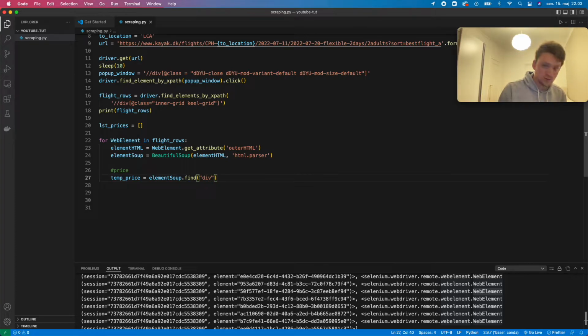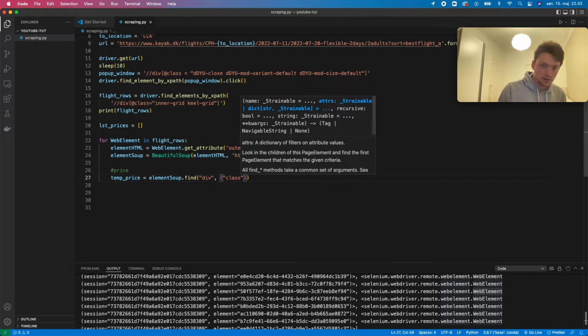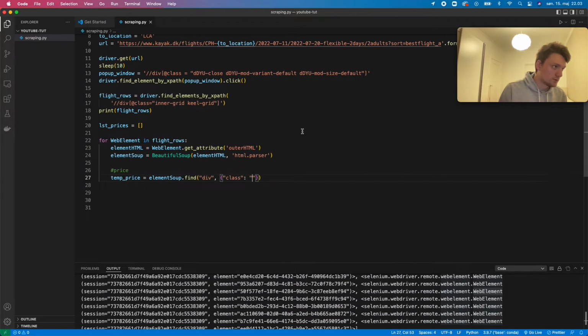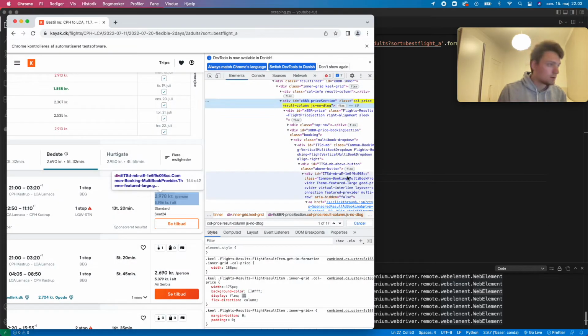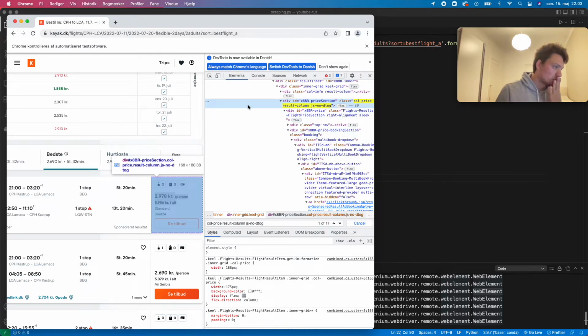We want to find a div which has a class of, and then we'll just go back. Oh, that was not it. Take this one. So we will need that div. So now that we have that, we have all of this basically.